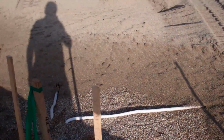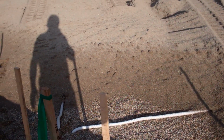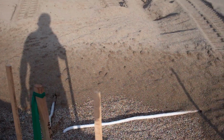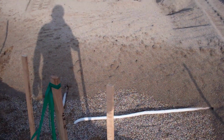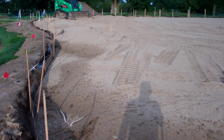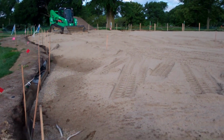What that does is, basically, a USGA root zone works with that perched water table. Basically what we're doing is kind of making a bathtub, and it will flush once the root zone gets saturated. And that flush is pretty important because that helps draw in that fresh oxygen and helps replenish fresh water. But the water that is trapped, that's the capillary water that's creating that dark band. As you can see, the top pile over there is kind of lighter color. You can see where the sand is more wet.